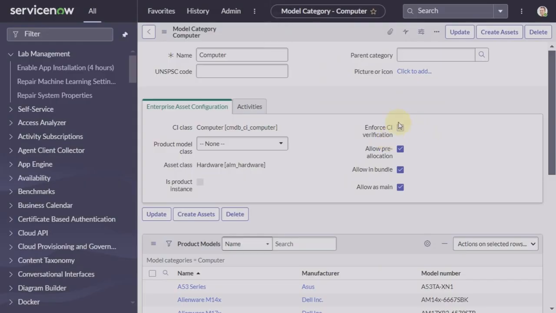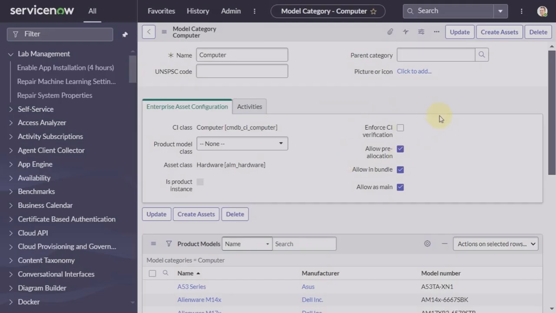This checkbox, if we click on it, will override the automatic creation of asset. So every time a CI is created, an asset record will not be created if we check this enforce CI verification checkbox.